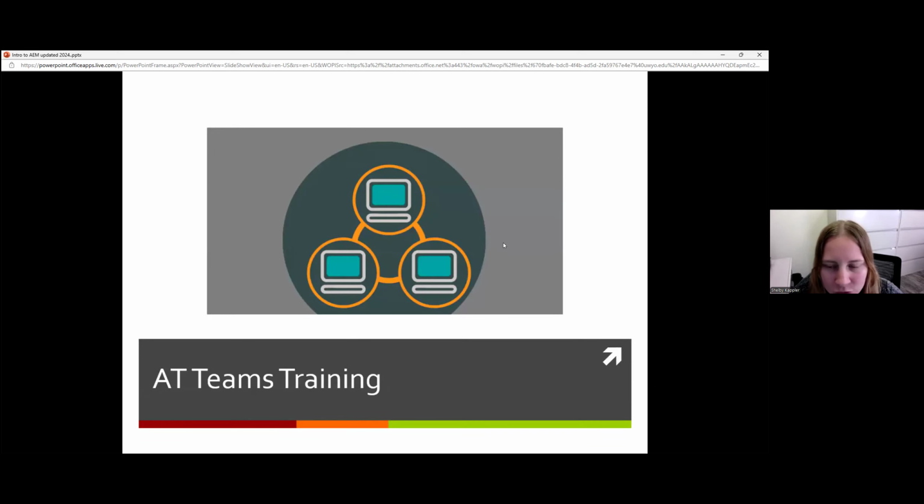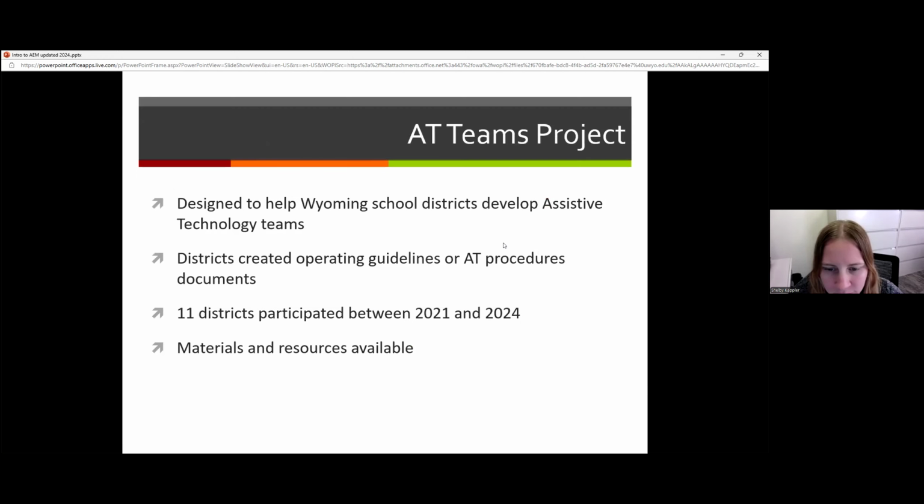The AT Team Training tab. So this was a project that we've done for the last several years. This was designed to help Wyoming school districts create assistive technology teams within their district, which would then help to determine which students might benefit from assistive technology or from AIM, and then how to go about getting those materials for those students.